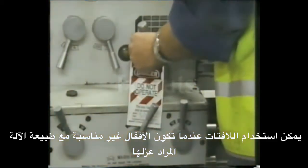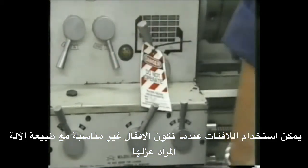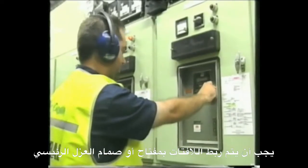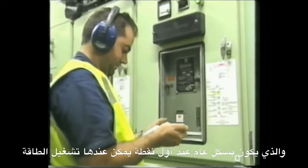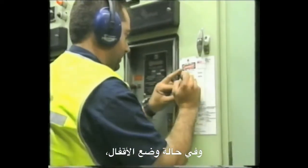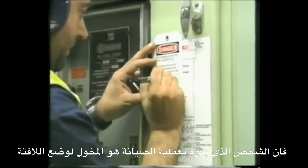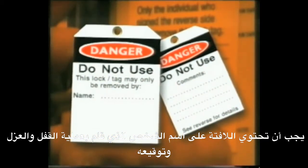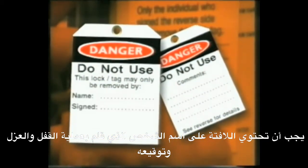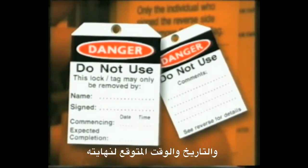Tagouts can be used where lockouts are not suitable due to the nature of the equipment being isolated. The tags should be attached to the main isolating switch or valve, which is generally at the first point where energy can be turned on. As with lockouts, the person who is conducting maintenance on the equipment should be the person to conduct the tagout. The tag should state the name of the person implementing the lockout tagout and include a signature. The tag should tell you the start date and time of the isolation and the expected completion date and time.